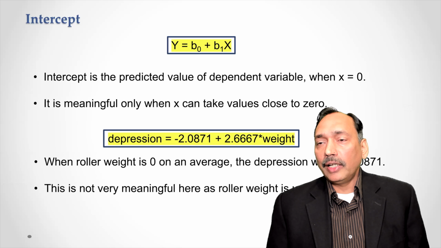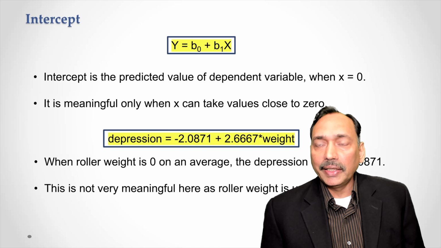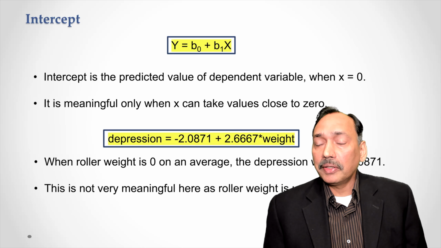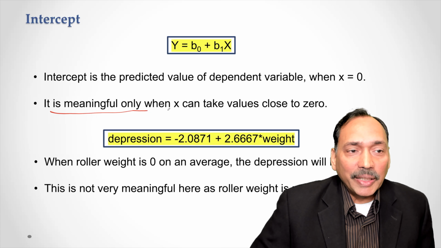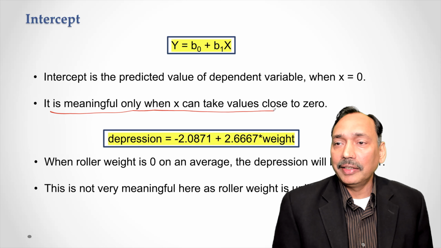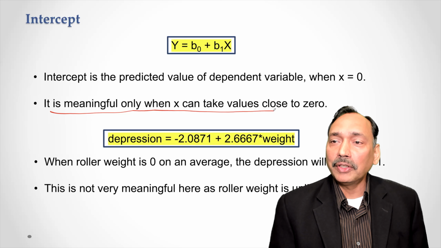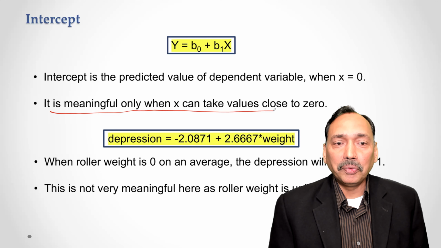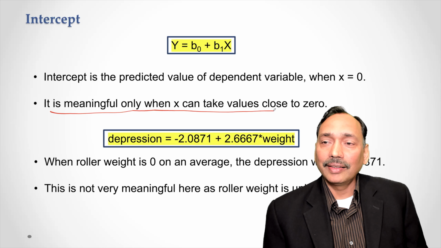So if you have x values which are close to 0, then you should not remove it. And also when it is statistically significant, because if it is statistically significant but not meaningful, in that situation I would say keep it, because it is contributing to the model in whatever way, and it is going to affect your R square if you remove it. So why not have a model which explains more variability than less variability?